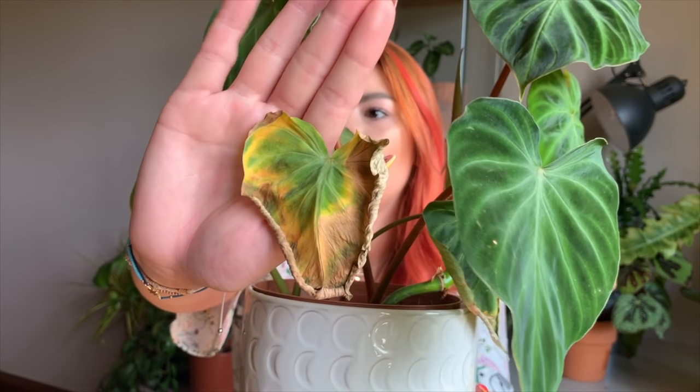The varicosum is hands down one of my favourite philodendrons — it's got so much going on. I love those velvety leaves. The fairy petioles are kind of a marmite thing — you either love them or hate them, but I think they're really cool. And then you've got that lovely rich green on the front with the veining, and then that gorgeous burgundy on the back. If you decide to buy yourself a varicosum, I'd highly recommend really taking care of this plant for the first week or so after you get it — they don't seem to ship very well. Make sure you keep it warm and humid when you first get it. If you don't have a humidifier, consider keeping this plant in the bathroom or somewhere humid with adequate light.